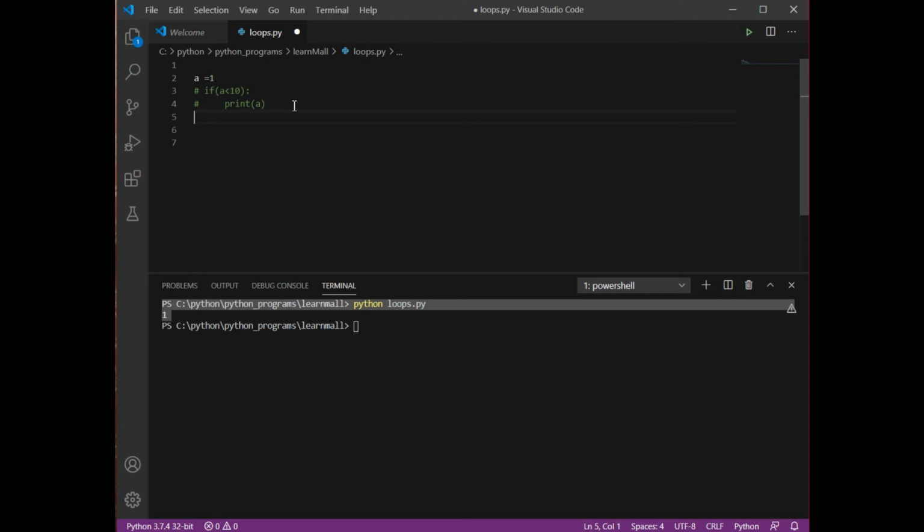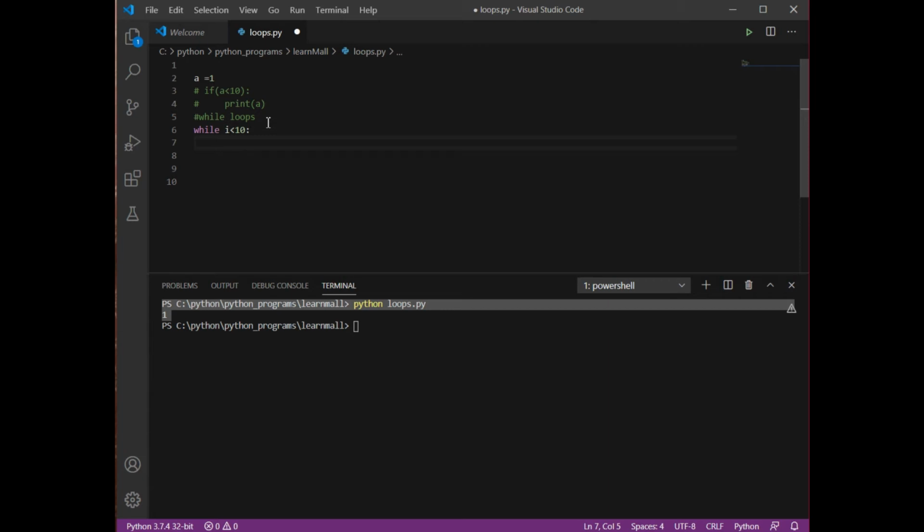First of all, I'm going to discuss what while loops are. I have given a is equal to 1. Now I want to print the variable a as long as it is less than 10. When my variable value becomes 10, I want to stop there. So I'm going to write while a is less than 10, you need to go inside my loop.